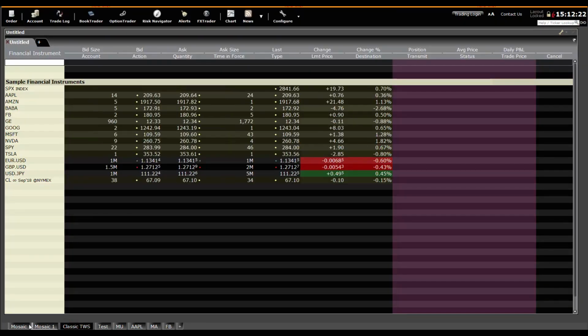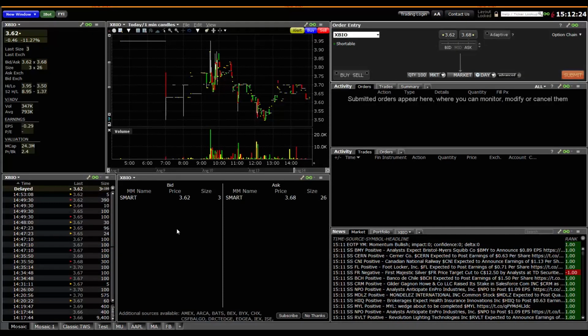Part of the ease of entry is just how customizable some of those hotkeys are. So you're going to be able to get in and out fairly quickly if you want to. They have some of the better hotkey capabilities out there for day traders and for people who want to do some specific things.